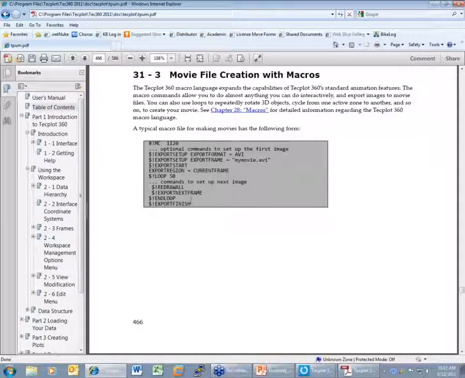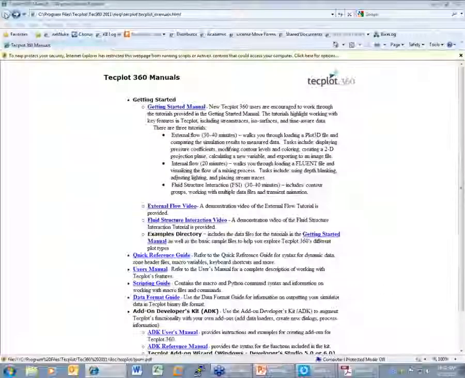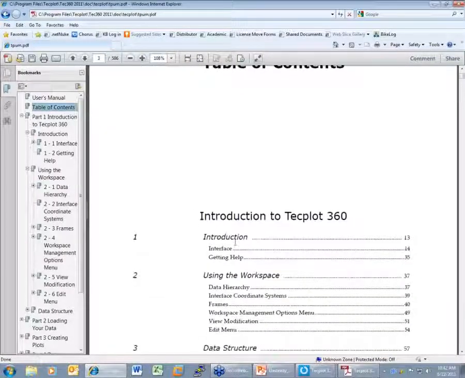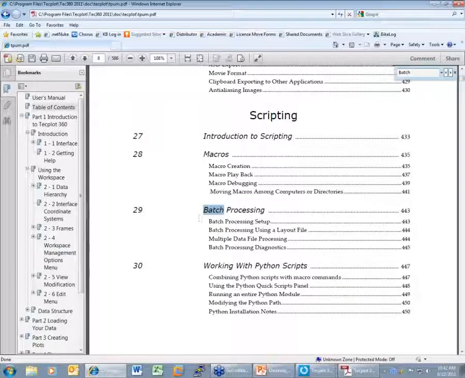It even has a template here that you could work off of. So you could record the setup of the animation, any of the style settings you want to set, and then paste it right in the loop. And that should get you there. I guess the only other thing would be opening the file. The other section that would come up would be the batch processing section. So between those two sections, the tools are available and explained on how to do that.